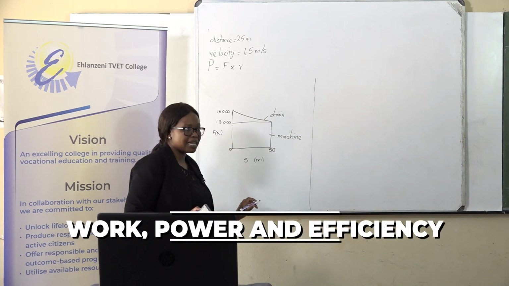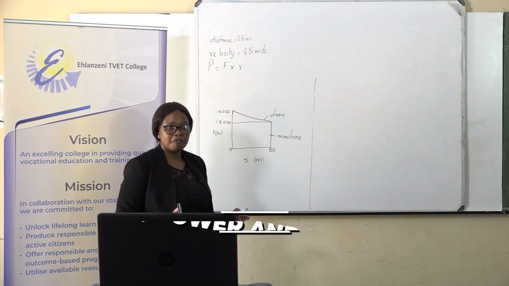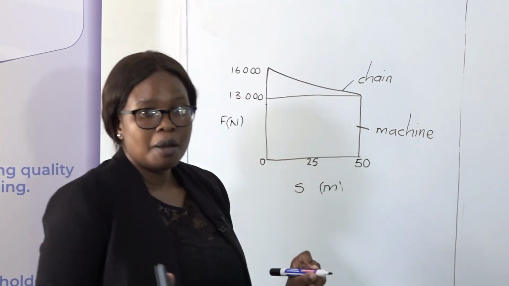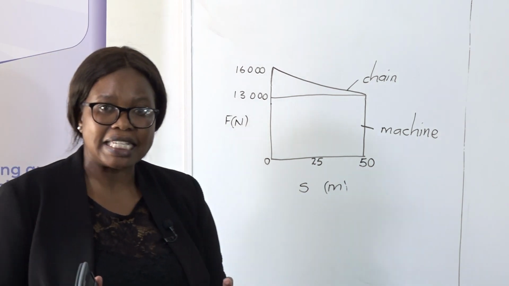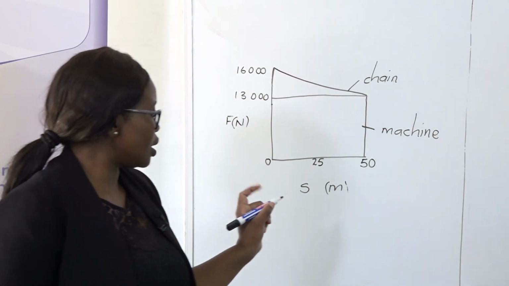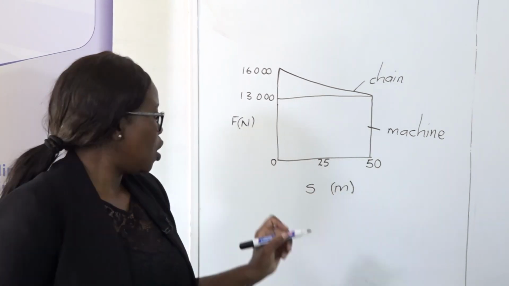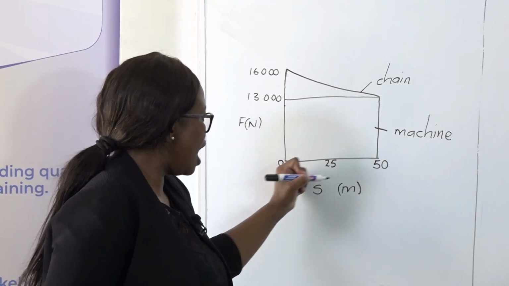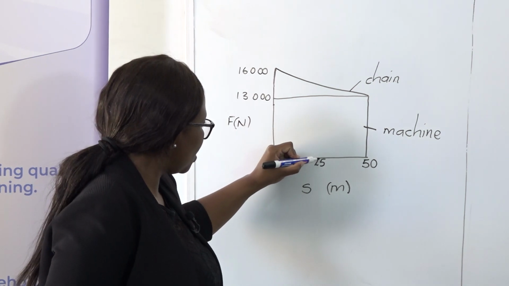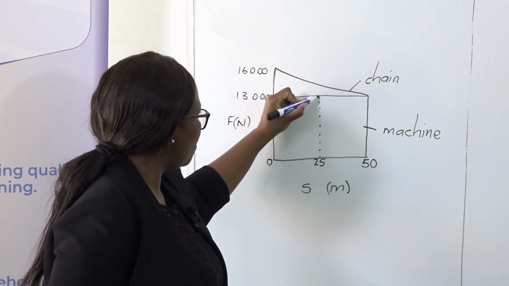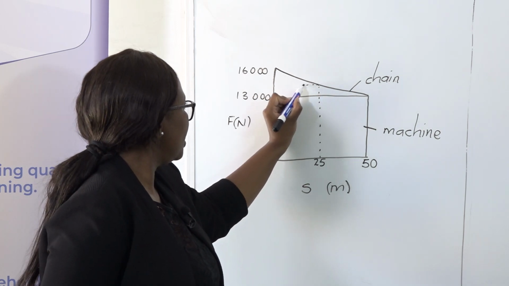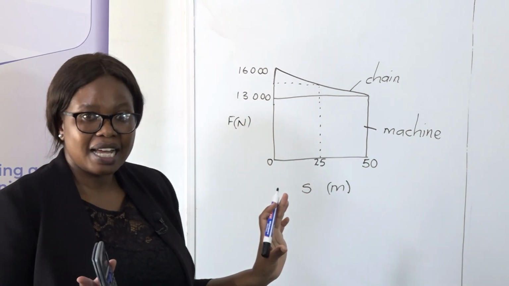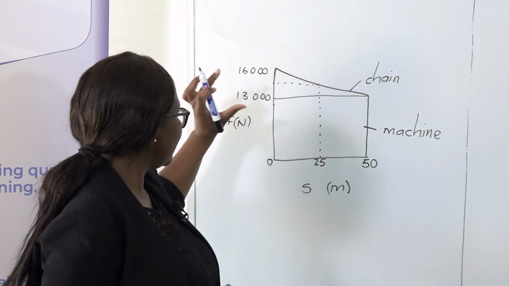At 25 meters, it means the average of this distance, which means it comes in the middle, 25 meters. So before we get to calculating the average force, let's deal with it so that we have a guideline of where we are going in finding the average force. Here, average means half of 50. So with your ruler and your pencil, I want you to draw a dotted line where it ends, then you turn here. You are guided by this, that our answer is between 16,000 and 13,000.